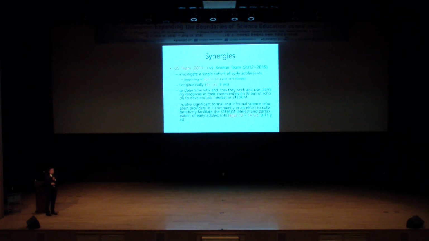Both teams investigate a single cohort. The US team's beginning age was 10, and the Korean team's was 9. The US team is 4 years and more, and the Korean team is 3 years. And we are trying to determine why and how young adolescents seek and use learning resources in their communities, in and out of schools, to develop their interest in STEAM. And also we try to invite significant science education providers in the community and schools, and make them collaborate to facilitate STEAM learning of the adolescents.